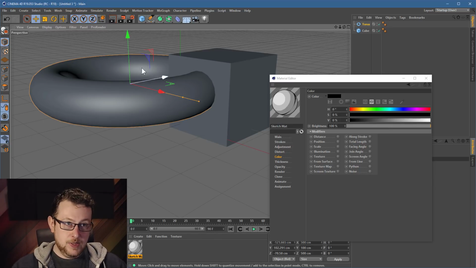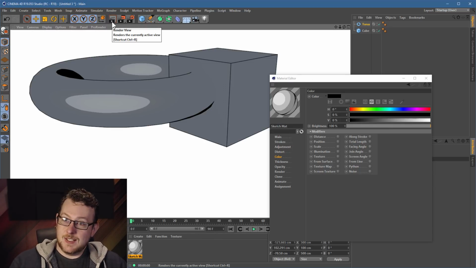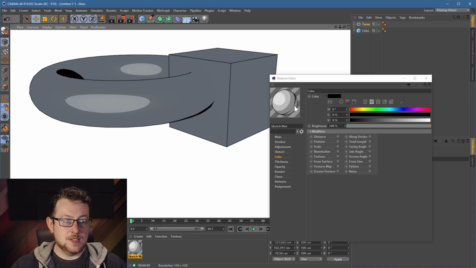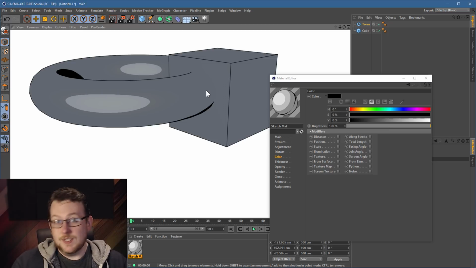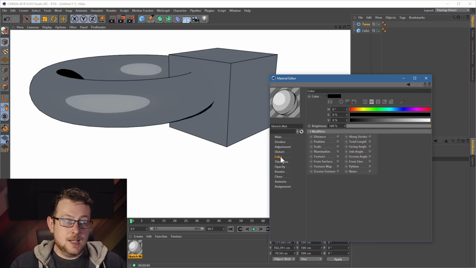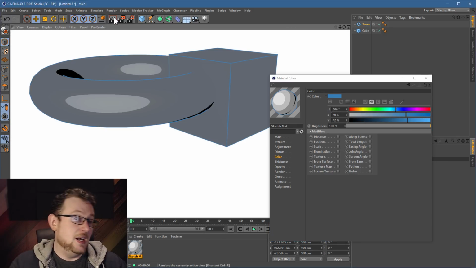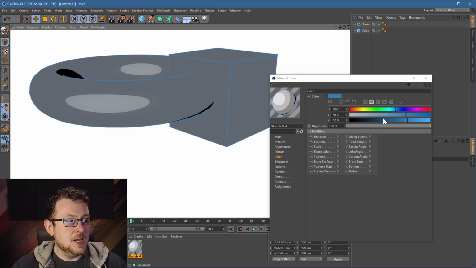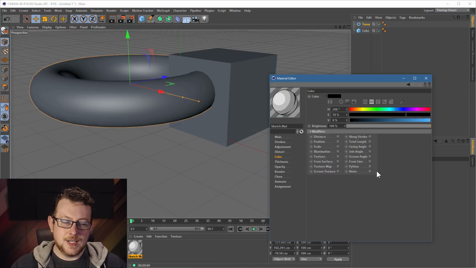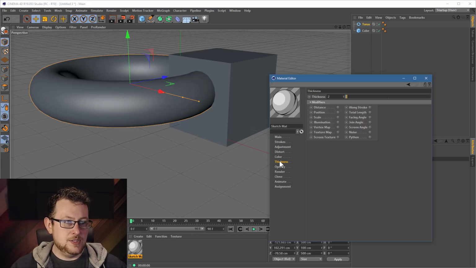So when we hit render, here's our sketch. So this line style is already being applied to absolutely everything, so we can adjust the style. Now, as I say, the color is blindingly obvious. Just pick a color, hit render, and lo and behold, that's what you get. Again, there are a few settings down here, another video perhaps. Jumping down, we have thickness. This is going to be how thick you would like your line style to be, measured in pixels.